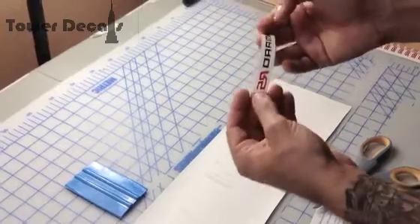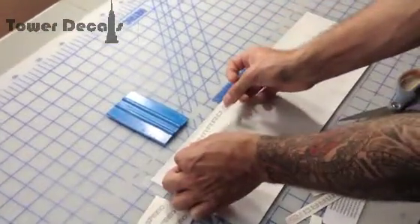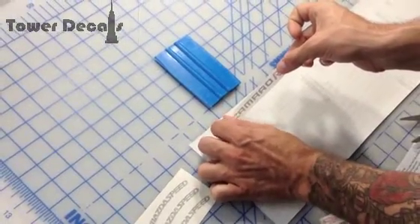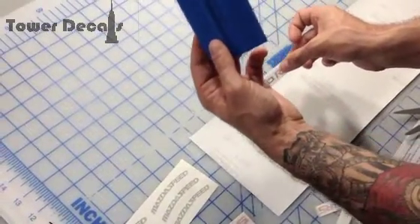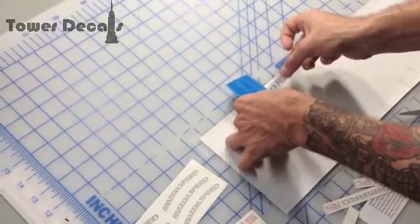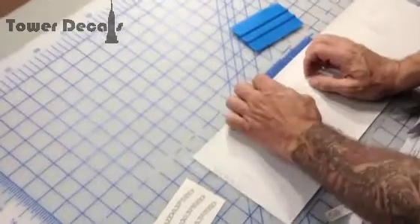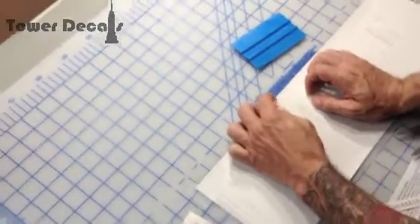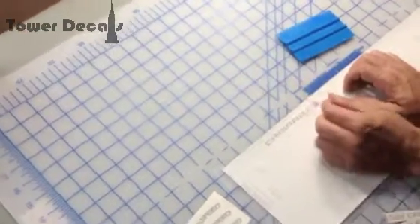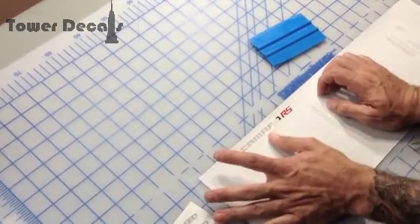Once they're completely off, you apply them face down onto the surface on which you want to apply them. We line them up as straight as you want, push down whichever side you want to start with — notice that I started on the left side. Then with your finger or a squeegee, which we have available for purchase, you flatten the decal down while holding it up to keep any possible air bubbles away. Then you go over it, press it in, grab a corner of the application tape and peel it away. You do not peel up — if you peel up and back you may lift the decal off the surface. So you peel back and flat along the decal. You want to keep it as flat as possible.